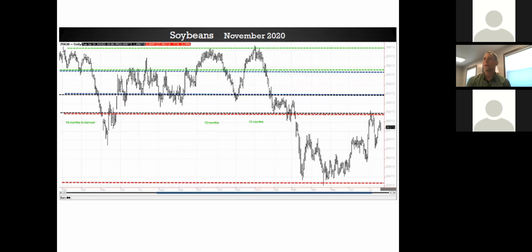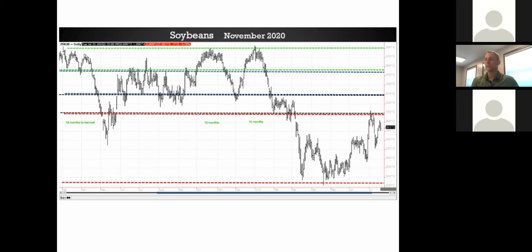So one thing you can look at here is this November 20 soybean futures chart. I apologize, the numbers aren't really easy to see on the right side. What you can see is we had a peak in the market in March of last year, and then again in November and January. November 20 beans peaked at about 980, 981. We got to that level basically 3 times over the life of this contract.